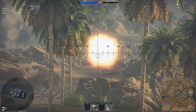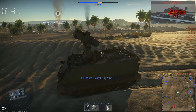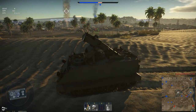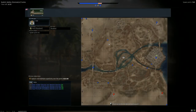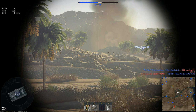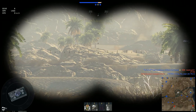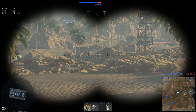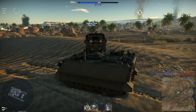Got him. Okay, that was a T-62. Go for that load, though. Now, I don't know if that was the M-103 that shot. We had a round that went from right to left. Okay, got something. Oh, nice. Okay. Oh, no, a plane spotted him. T-10M... I don't know if he went reverse. Okay, nope. I can't see him. Okay, T10M destroyed by bombs. Wonderful.